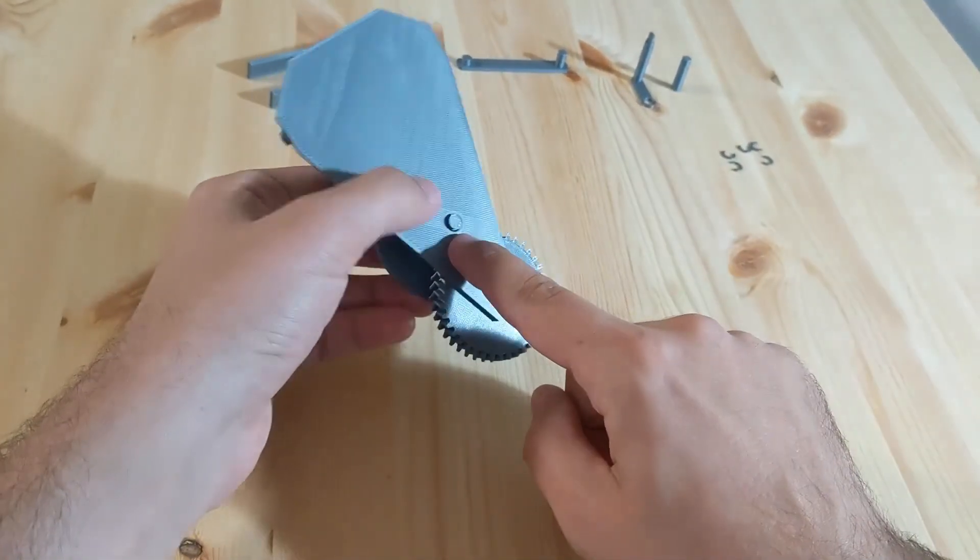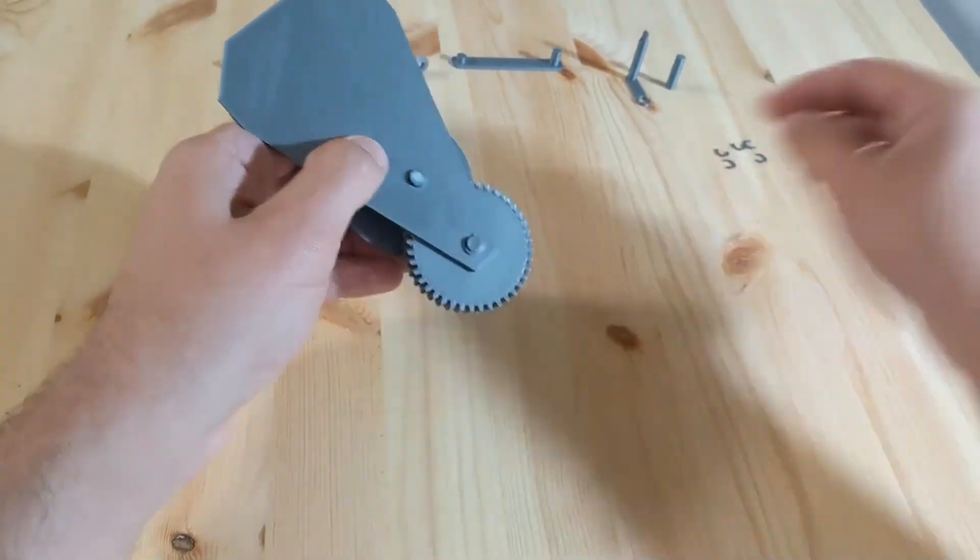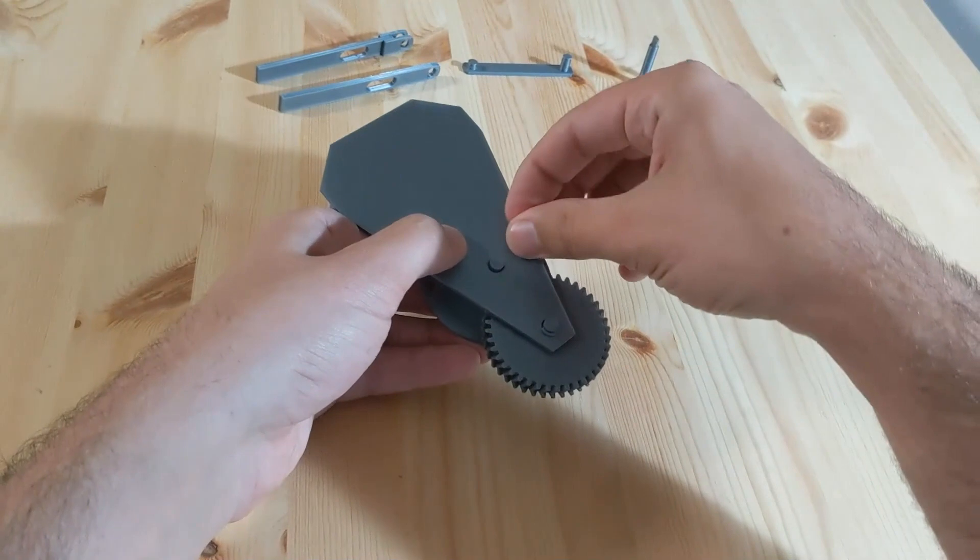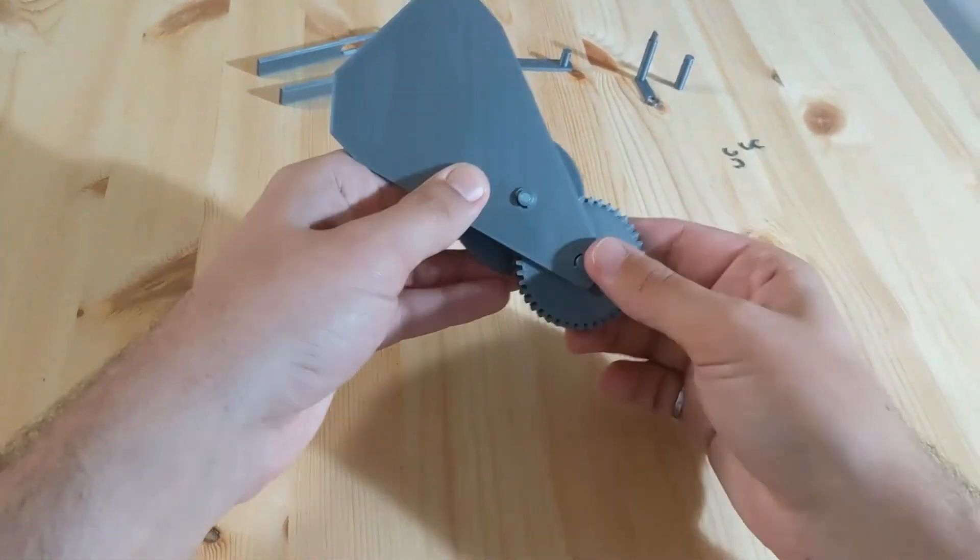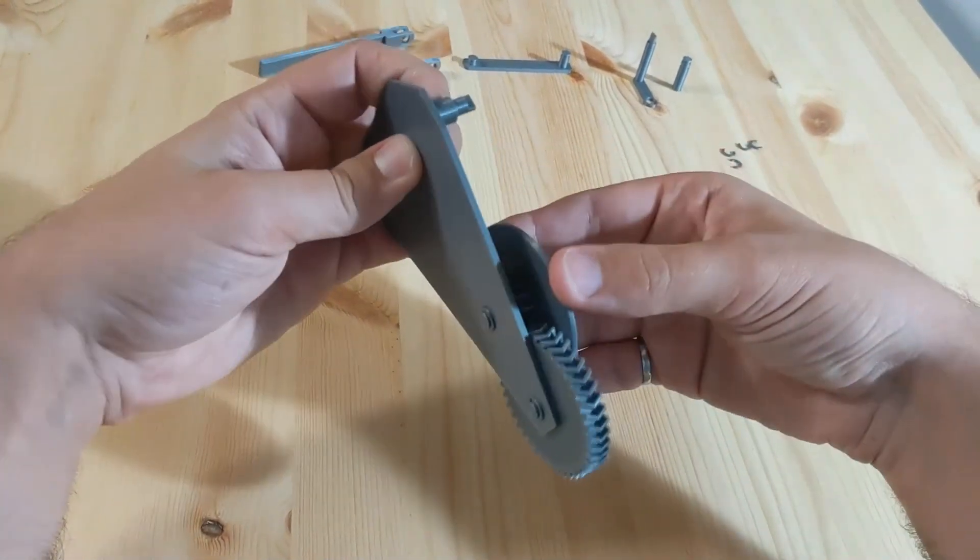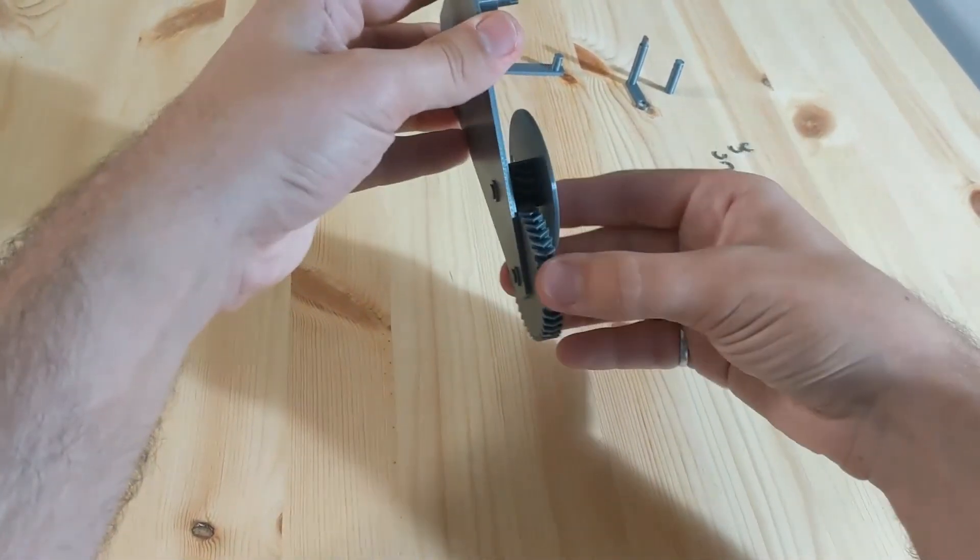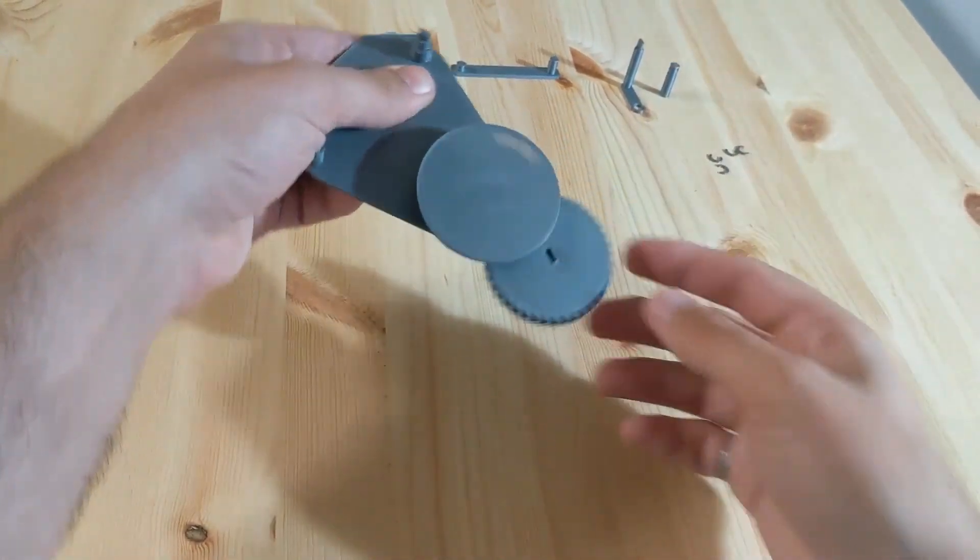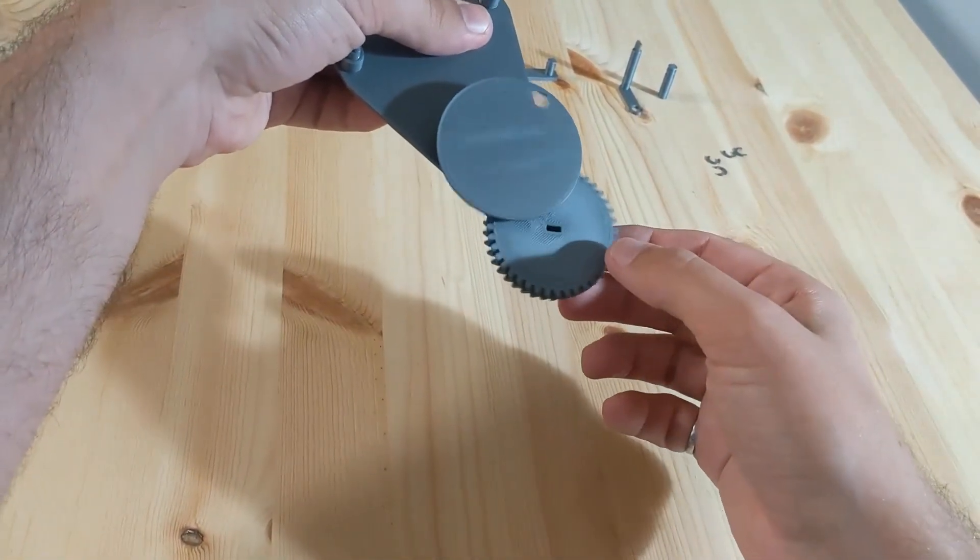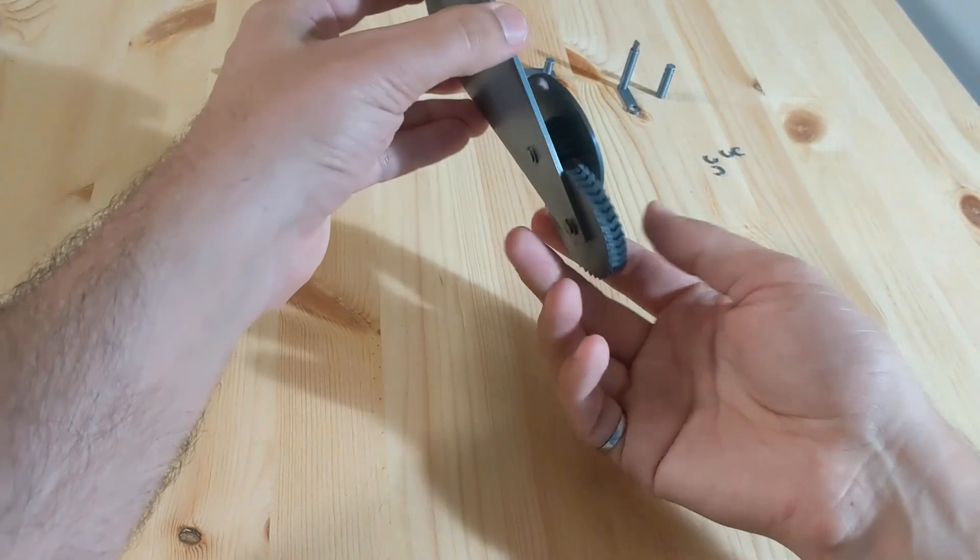Now we're going to want to lock that 13-tooth gear in, just like before. So we're going to grab another retaining ring, slip it along the back plate. This is the easiest way to connect it in properly, and then you'll see that the two gears are now rotating together. There's no slippage between the teeth. They're both pretty secure in there, and you can give it a few good rotates to make sure that it is moving smoothly.